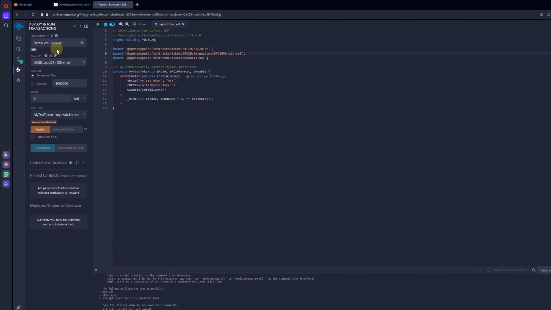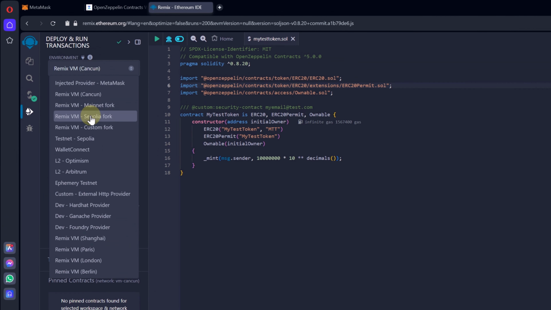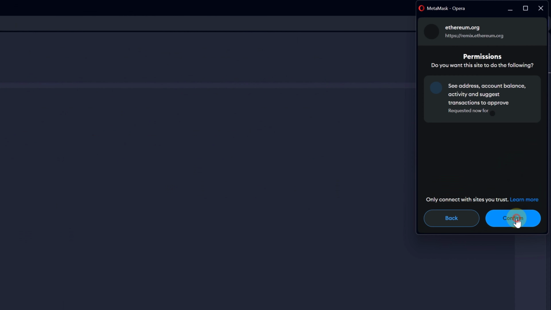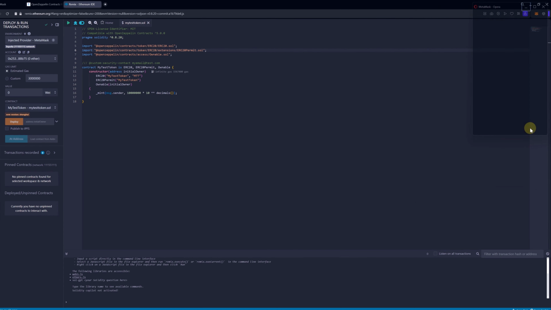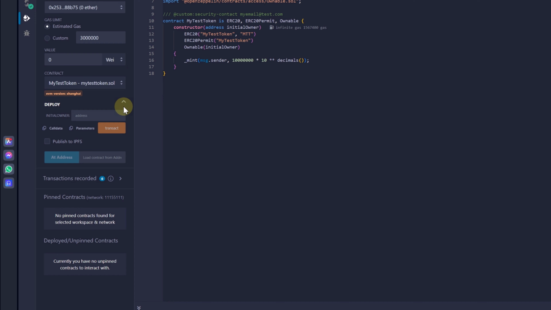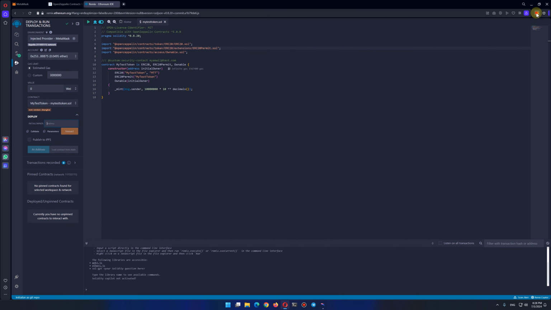We need to select the injected option on the Deploy tab and connect the MetaMask wallet to Remix IDE. If you want to choose another wallet as the owner of this token, you can enter the address of the wallet. If not, by default, the same wallet that is the creator will be set as the owner of the token. You can paste any wallet address.